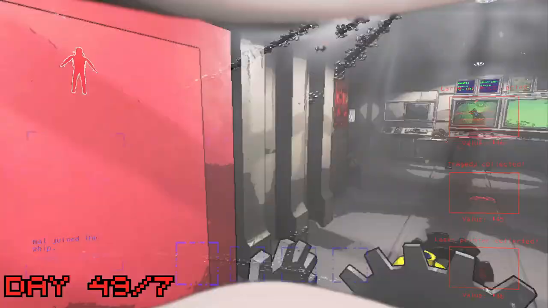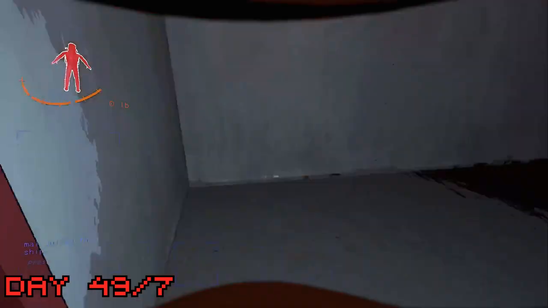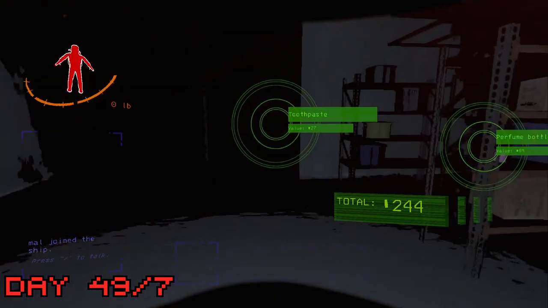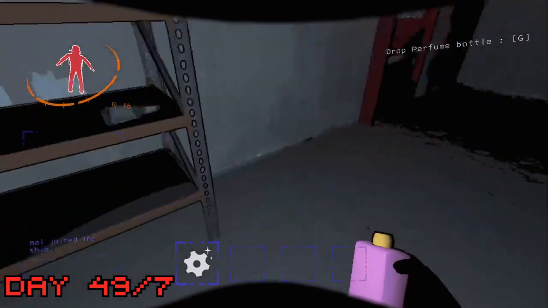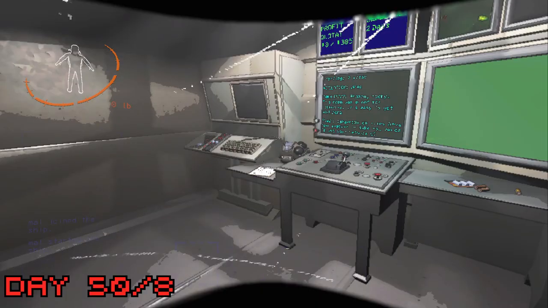After getting all of my stuff back in one trip, I checked the fire exit, and I heard a nutcracker, but as it turned out, the only door to the room I was in was locked, so I didn't have to worry about it. This room actually had some crazy loot, and I took it all back down to the ship. Day 50, Titan is still clear.